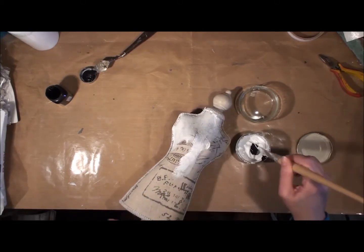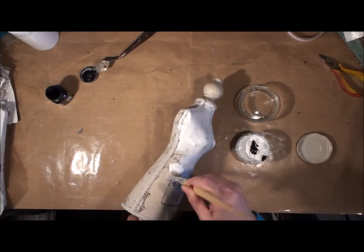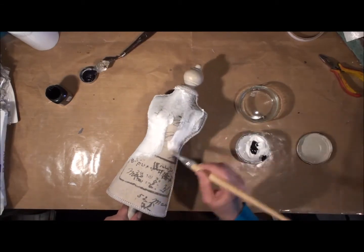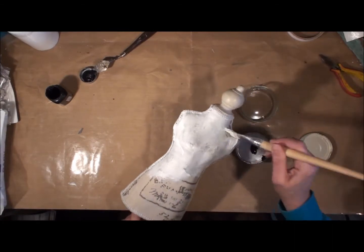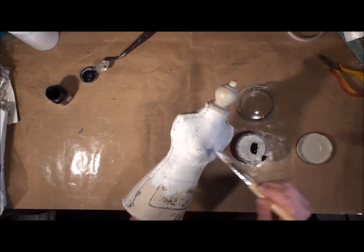I don't do it all, because I have a little skirt for her, so I don't have to do it all. And when I add a little black here and there, it's going to get a shabby look.